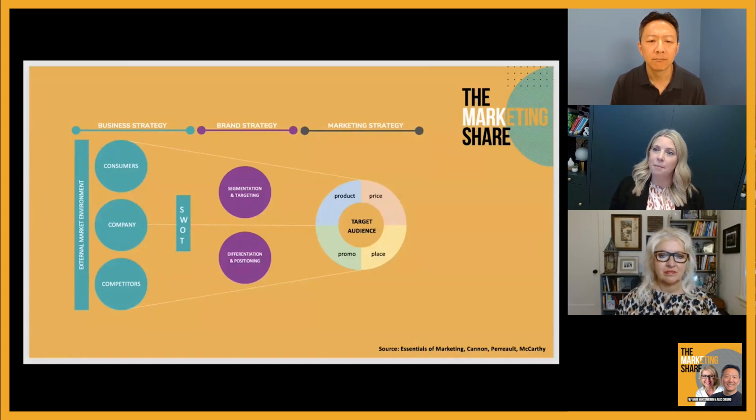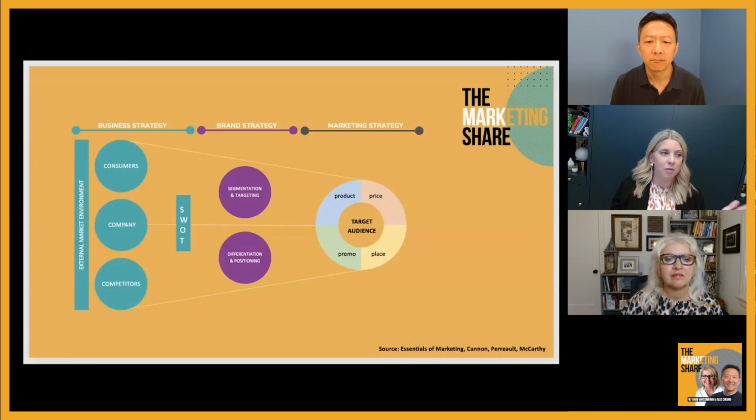And so up in the upper left-hand corner, you have product, which could be service. They can be interchangeable. So how would you define the offering and how is that differentiated from your competition? In the upper right is price. So that's really how are you positioning your brand and therefore products to compete within the competitive landscape.